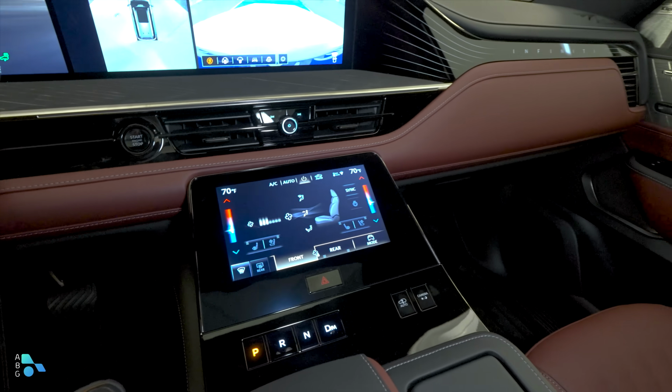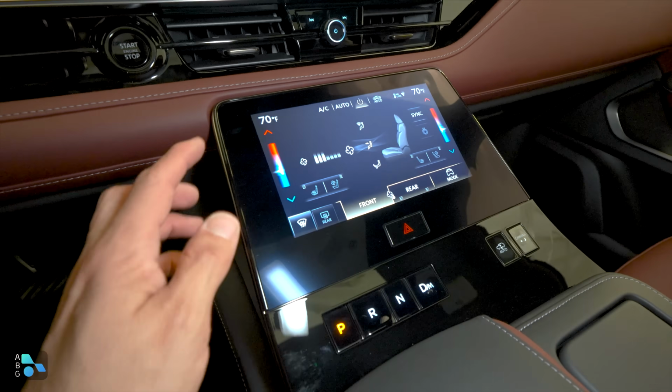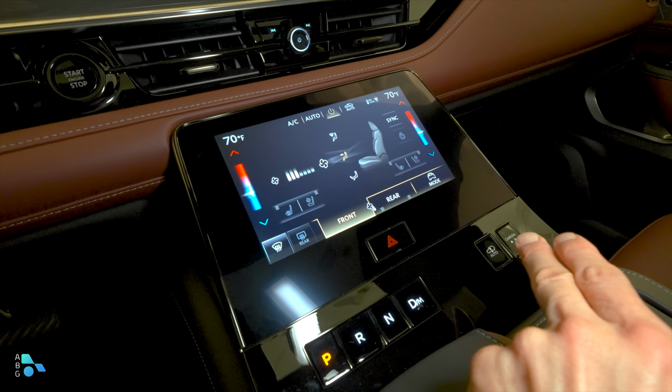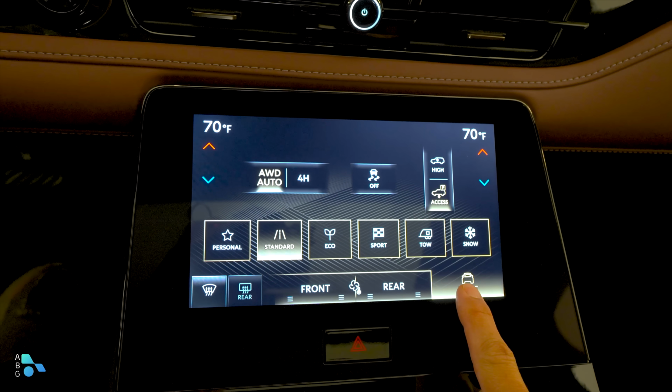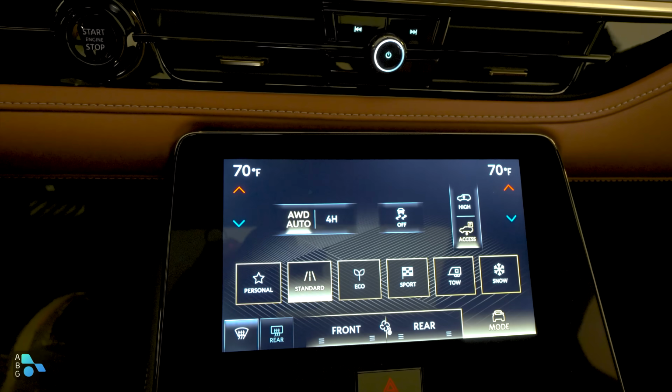Now, moving to the center console, we find this climate control screen right here. Sorry for the glare. This is climate control and drive mode. So I hit that mode button over there. Sorry, my fingers are dry, and it turns out you actually have to touch the option, and then you get haptic feedback for the particular options. Once I realized that, turns out it's actually pretty snappy.